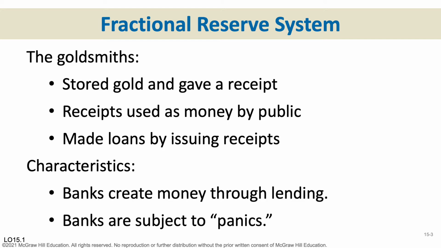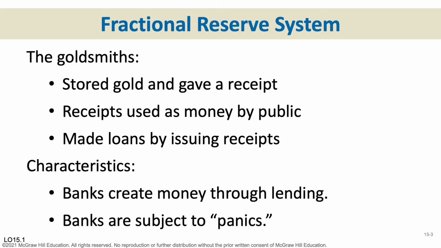But over time, those receipts began to be used as a medium of exchange. People would go to the general store or the saloon or wherever you were going, whatever you wanted to purchase. And instead of going to the goldsmith first to get the gold and paying with gold, and you could do that if you wanted, you could also simply give the store owner or the shop owner the receipts for gold that you had on deposit with the goldsmith, and then the store owner could present those receipts back to the goldsmith to get paid the gold. Or he could use it to buy the goods and services that he wanted.